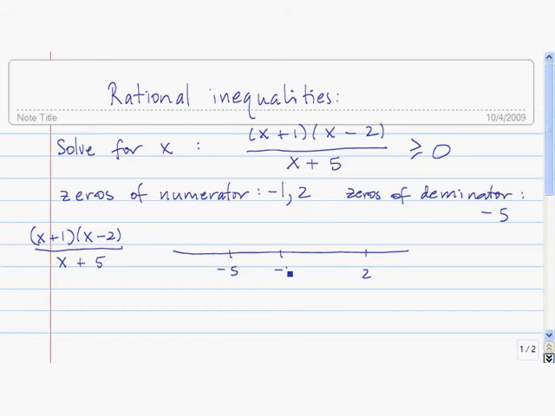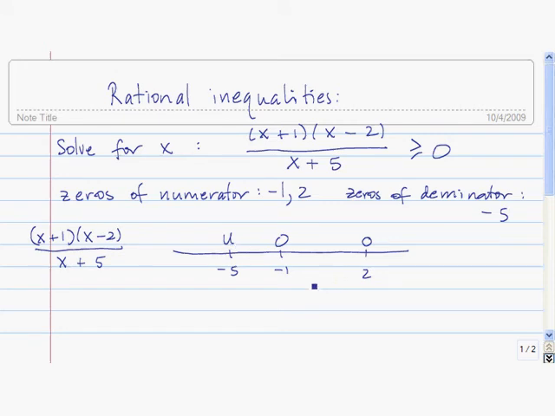Okay, above negative 1, I'm going to put 0 because that's where the function is 0. Okay, the only way that a fraction can be 0 is if the numerator is 0. So this fraction is 0 when x is negative 1 and when x is 2. This fraction is undefined if the denominator is 0, because we can't divide by 0. Okay, we get an undefined value. So negative 5 is where the function is undefined, so I put a u there to denote that it's undefined there.